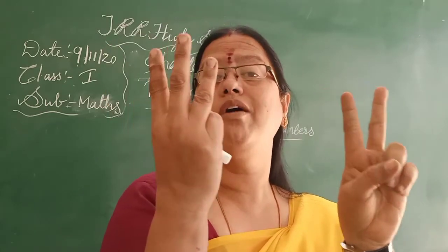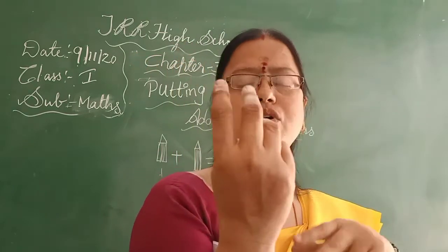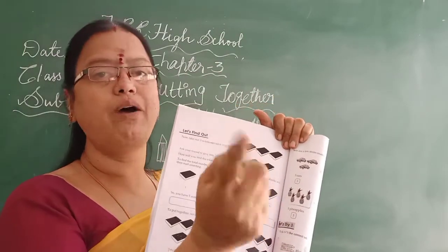1, 2, 3, 4, 5. So you have total how many books with you? Yes, you have 5 notebooks, 5 books. Okay, beta? Yes. See here. 1, 2, 3, plus 2 you have to add.